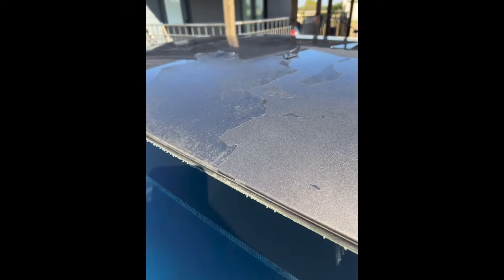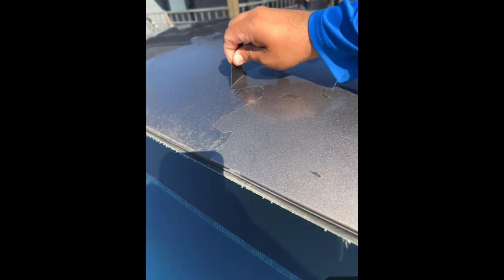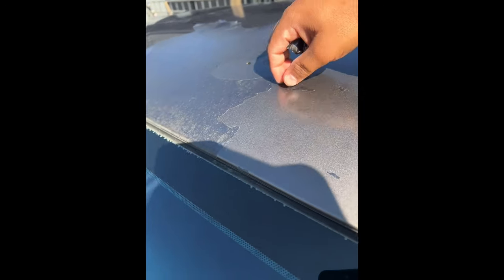Decided to unwrap the truck. This is just burnt. It barely wants to come off. So you can see.